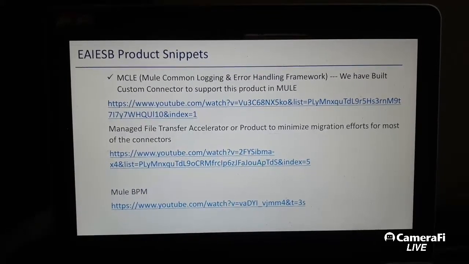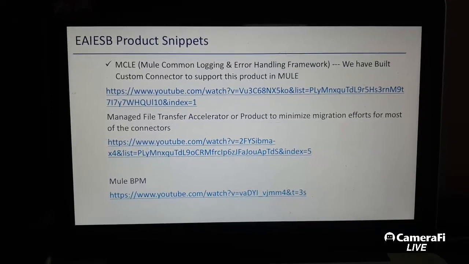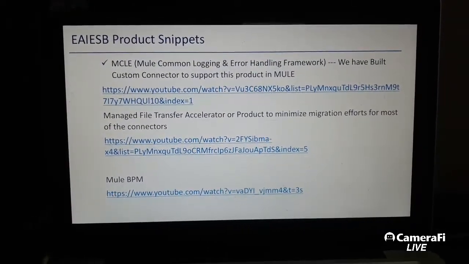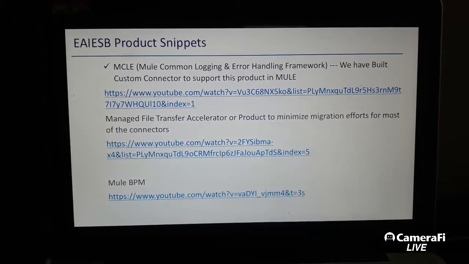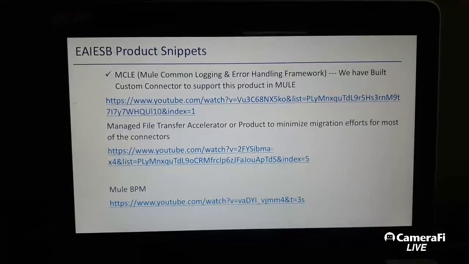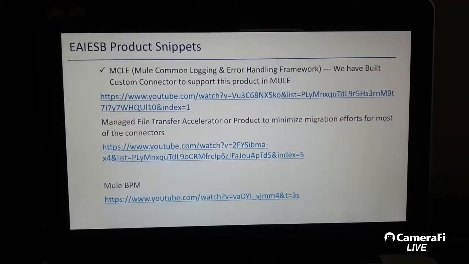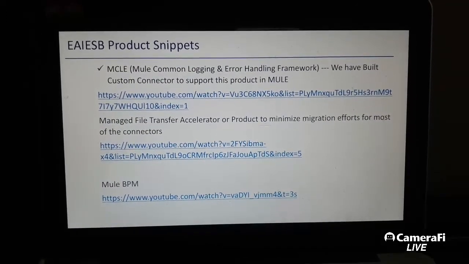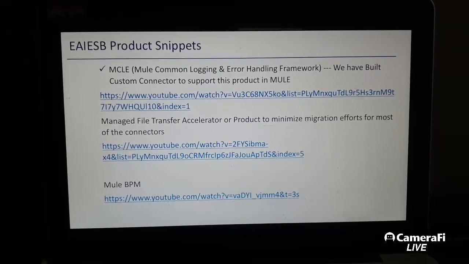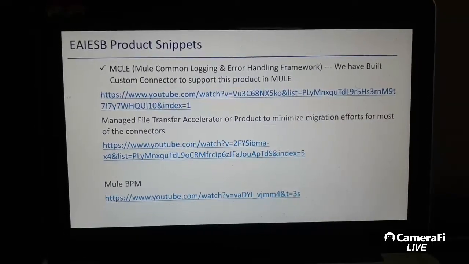As you all know, Mule does not have a BPM, and Mule recommends using an open source BPM like jBPM, Activiti BPM, or Bonita Soft BPM. We have not done big wonders, but using only MuleSoft connectors, we have built BPM capabilities, having won an excellence award from Oracle, and we have done a lot of customizations on the Oracle BPM. So we have built a BPM to support the Mule community.